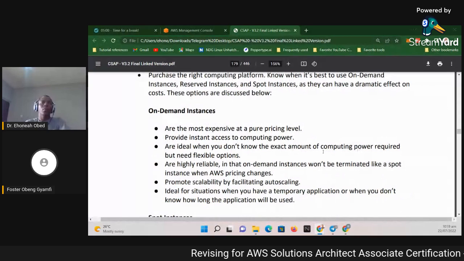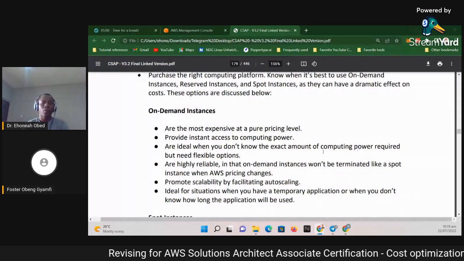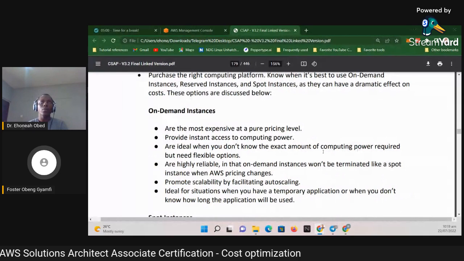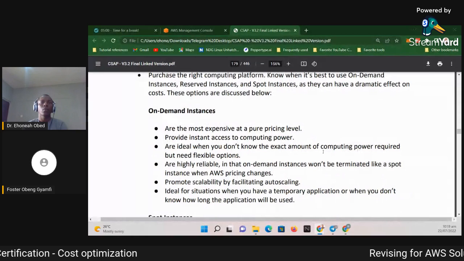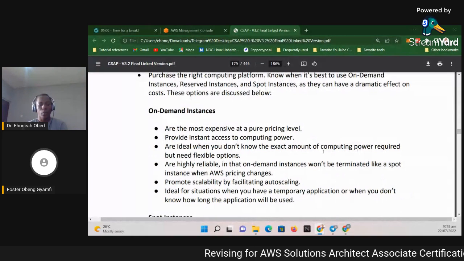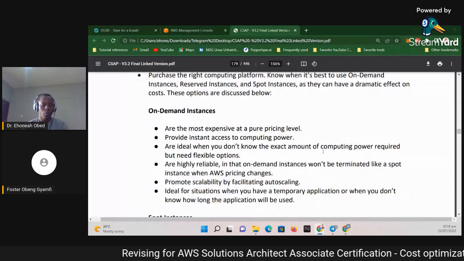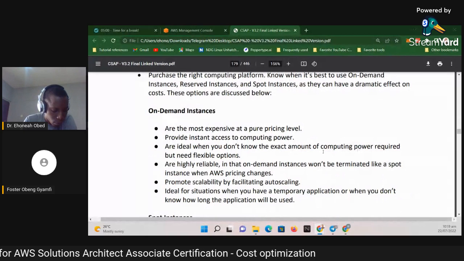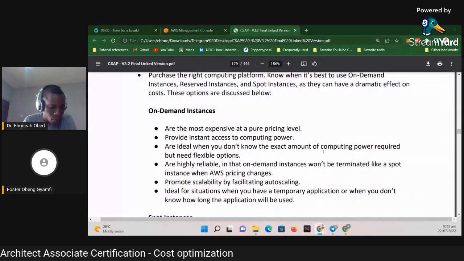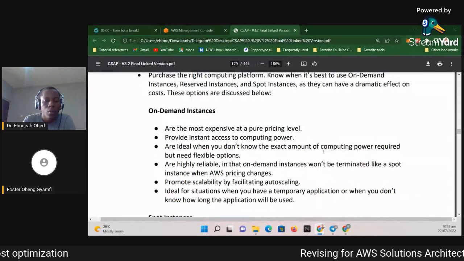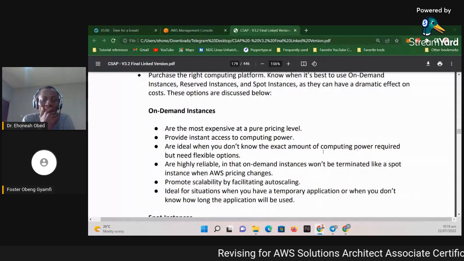Amazon, in their best practices, their well-architected framework, stresses relying on managed and serverless options rather than building your own infrastructure. Because if you build your own infrastructure, it keeps on running at every moment. But if you use serverless, for example, when you are not using it, it goes off.